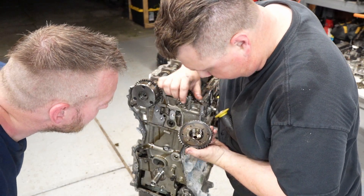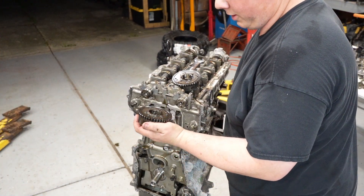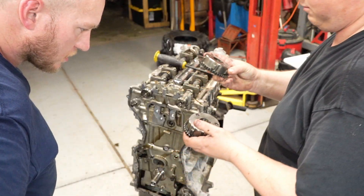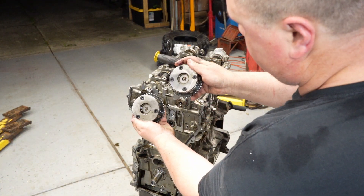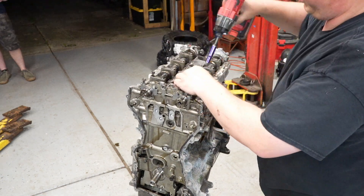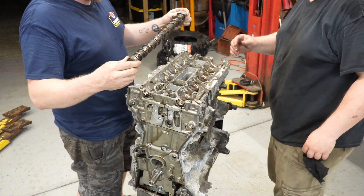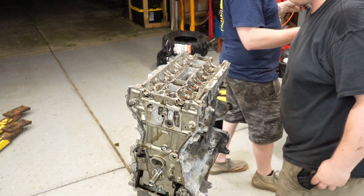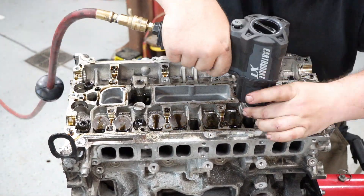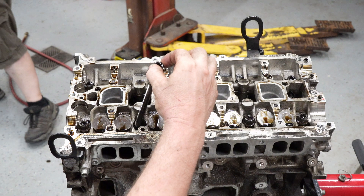So there wasn't even a friction washer in that. At one point, they stopped putting friction washers on the cam gears. I know they were doing that with the Focus STs too. Somebody posted on the forums at one point — it actually happened during the Mazdas too. And three versus four screws on it — the four screw goes on the intake. I'll have to look up and see, because if the RS camshafts are more potent than the ST, these are probably valuable to somebody. One difference from the Mazdaspeed: I don't think the Mazdaspeed had the Torx — I think they were regular bolts.